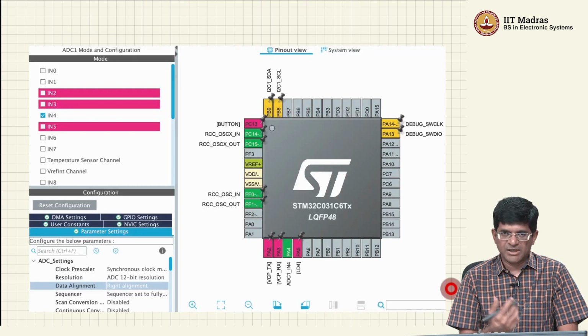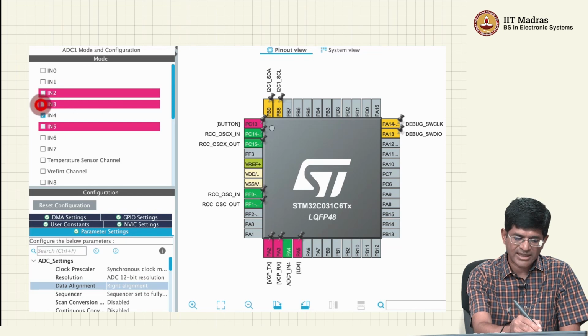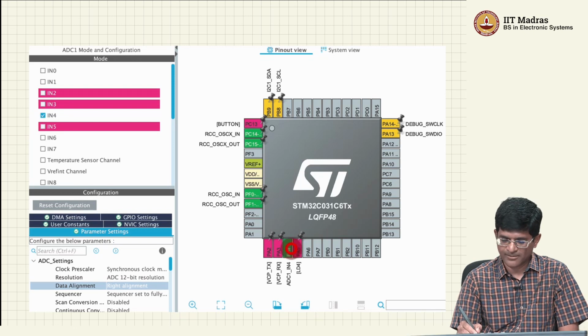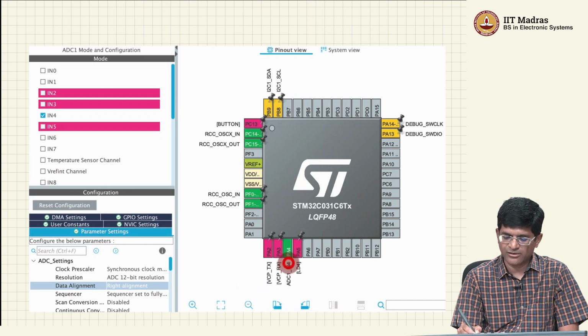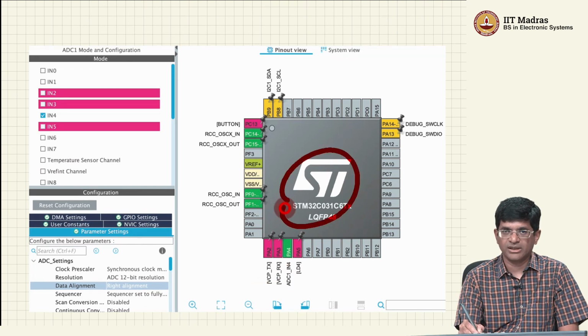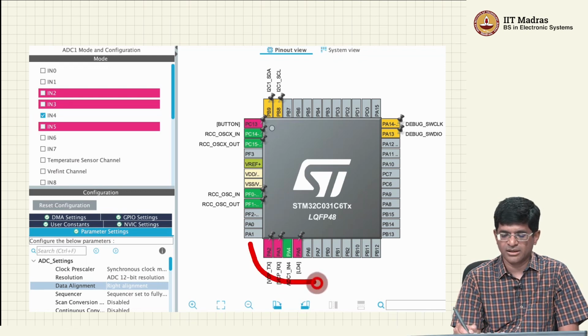So what happens when you are actually trying to activate an ADC in a microcontroller? It turns out that for the STM32, for example, you can actually choose. Unless you explicitly activate and say that this pin is going to be treated as an A to D converter, only after I select this particular IN4 over here does the PA4 basically turn on and say this is going to be ADC1_IN4. Meaning that I can connect an analog signal to this pin now and then write code inside the microcontroller that will sample that.